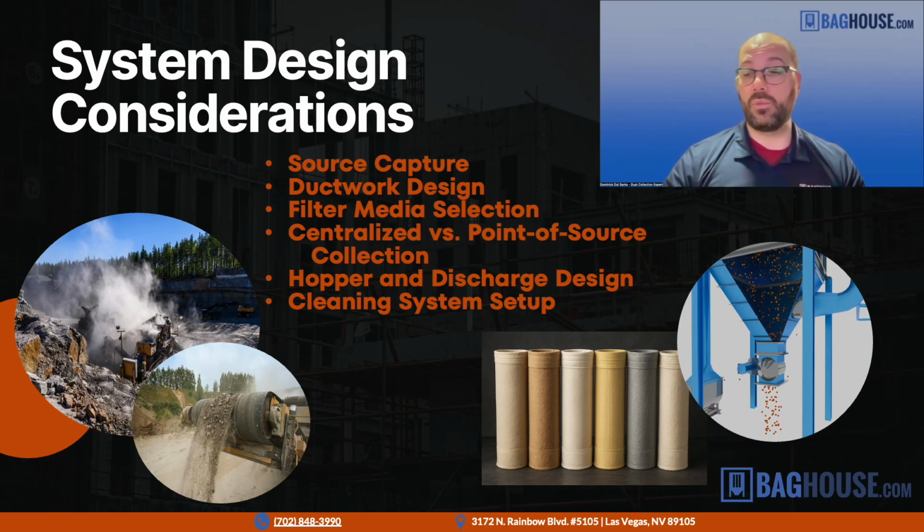And that doesn't mean that you have one massive dust collector that collects from all over the plant. It's generally better to have one collector for a certain group of sources. Maybe one handles all the conveyors in one part of the plant or one room, for example, or the dryer, things like that. But those are still centralized systems in that they use the ductwork to pull the dust back to the dust collector.